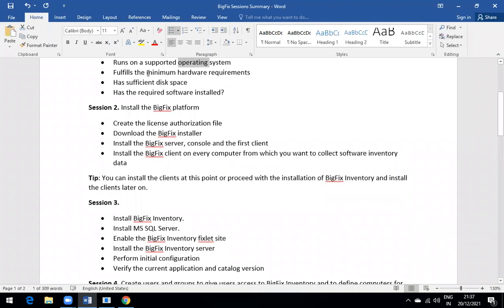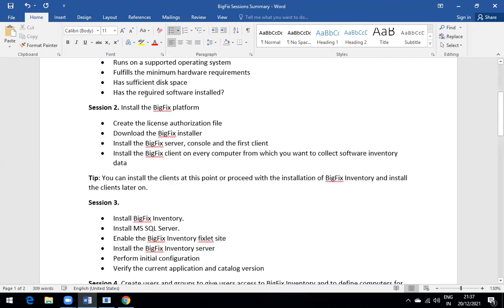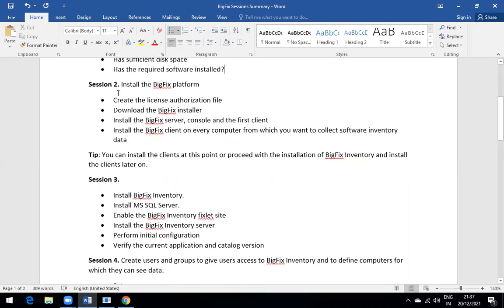We should go with the minimum hardware requirements, and the minimum hard drive requirements, and after that we will install the software.